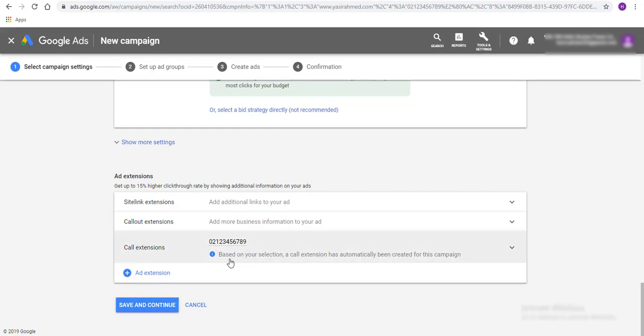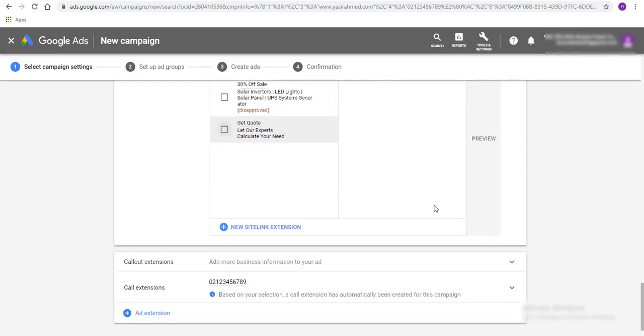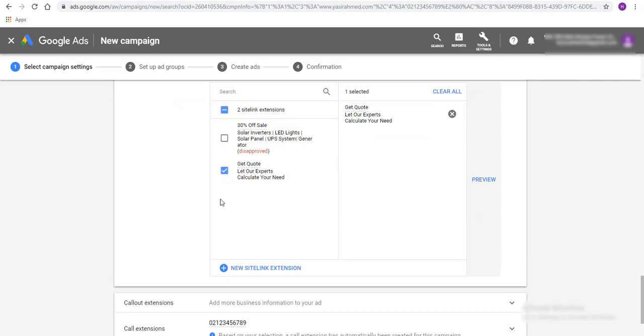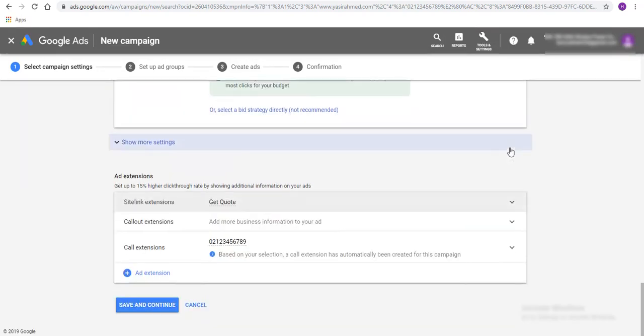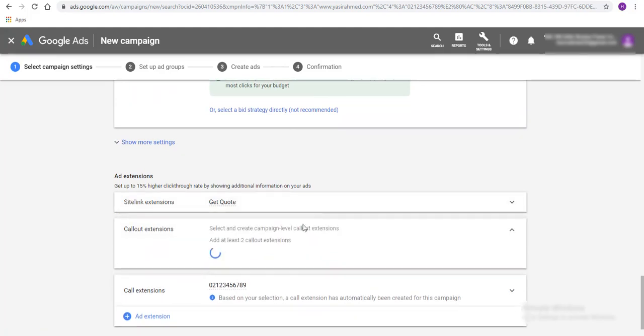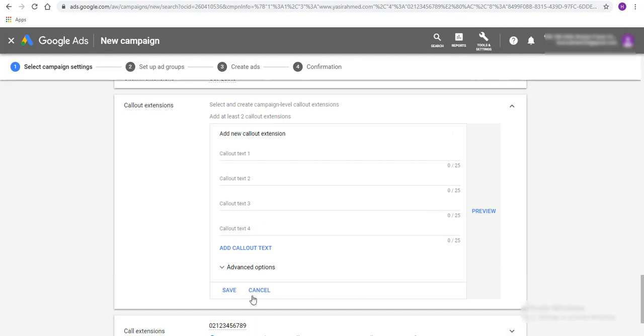One of them was the call extension, obviously, right? The other site extension is, okay, let me add this site link. If I'm trying to add a new site link, it would ask me to put 4 texts in it, right?